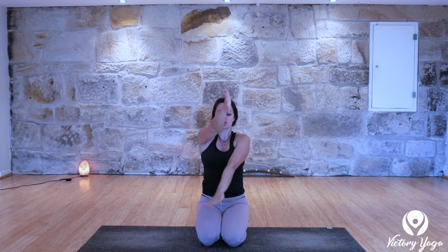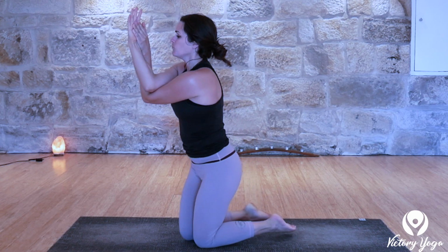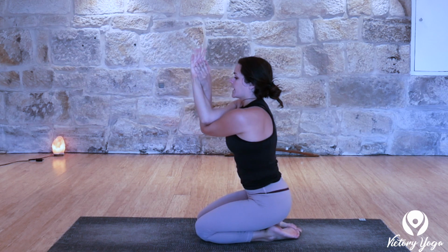We're going to go into our eagle arm. So bring the hands up as you inhale. As you exhale, bring one hand on one arm under the other one. Doesn't matter which one. We're going to go towards the other side. Interlock your arms and maybe bring your palms facing each other. So finding the eagle arms here. Now you can either stay here if you'd like.